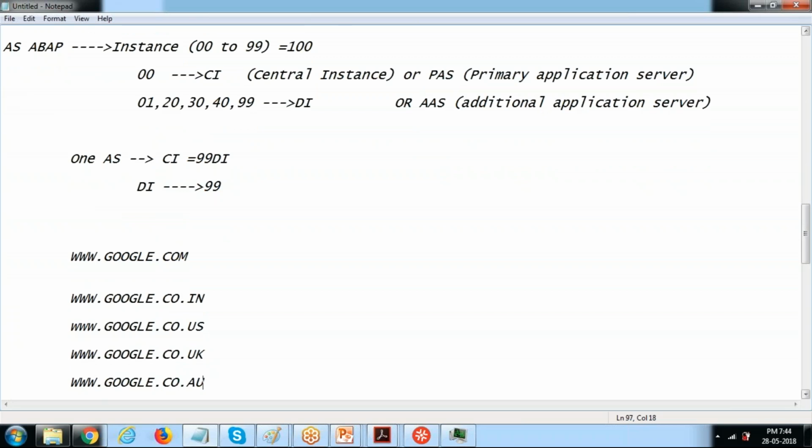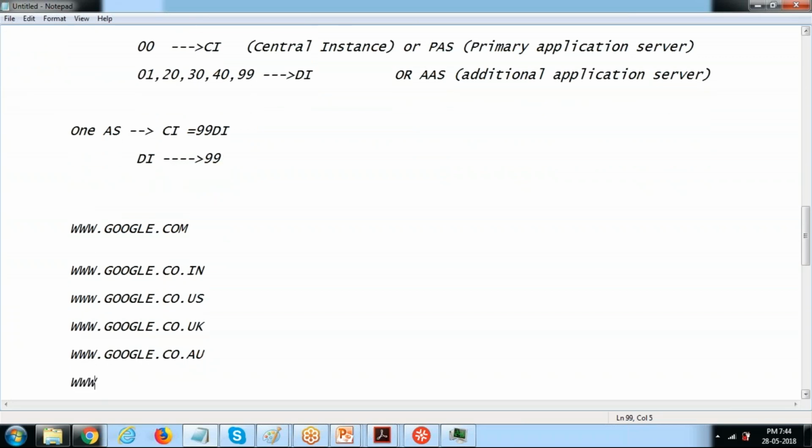When I search, it goes by the region where you are located. It's based on the IP address.